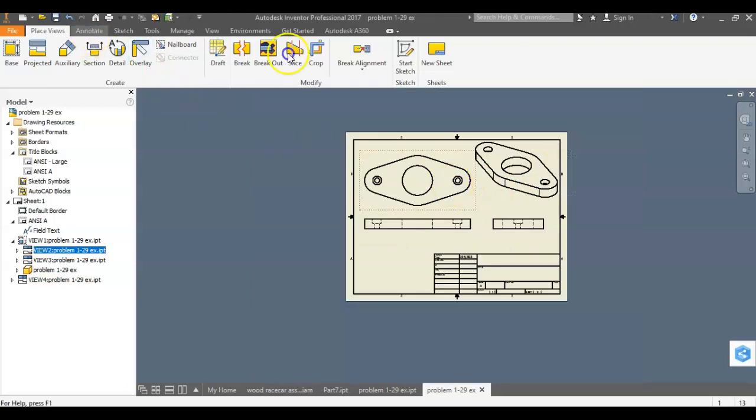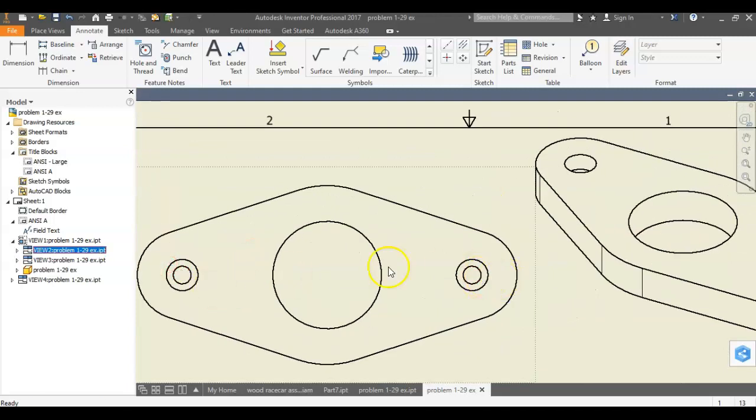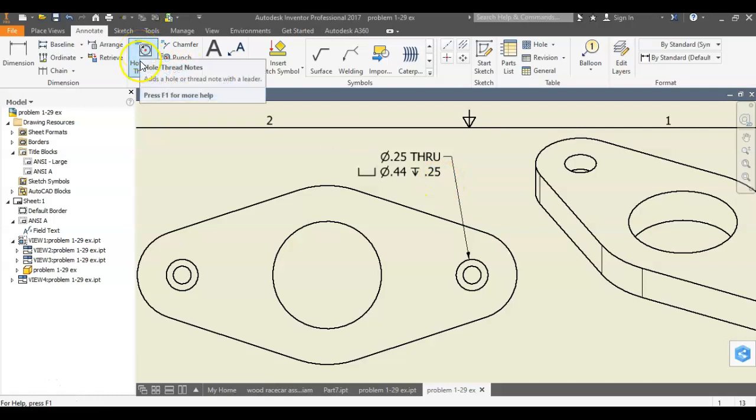So click on annotate, and you can click on either or of these, but watch. So in annotate, there's this thing called hole and thread. So I click on hole and thread, and then I click on the larger outside circle, and it will automatically make that dimension for me. So it's as easy as that. Okay, and that's all you really need to know for right now at this point in time with the hole and thread feature and dimensioning when you have holes like this.